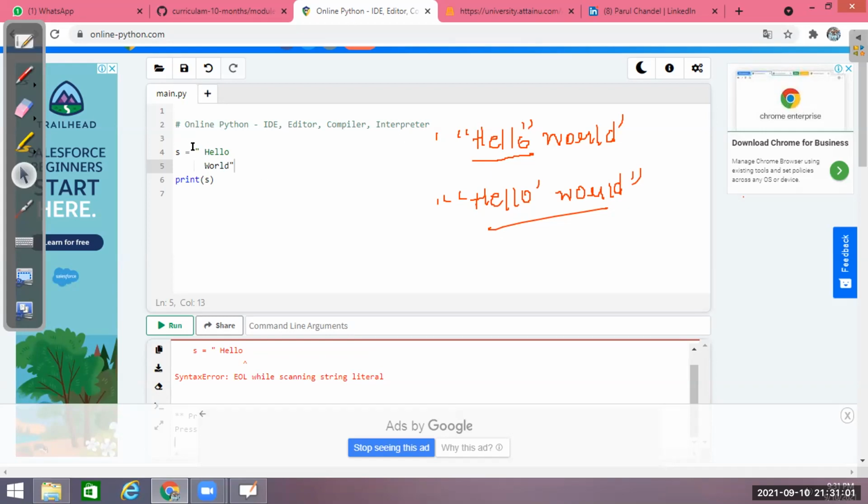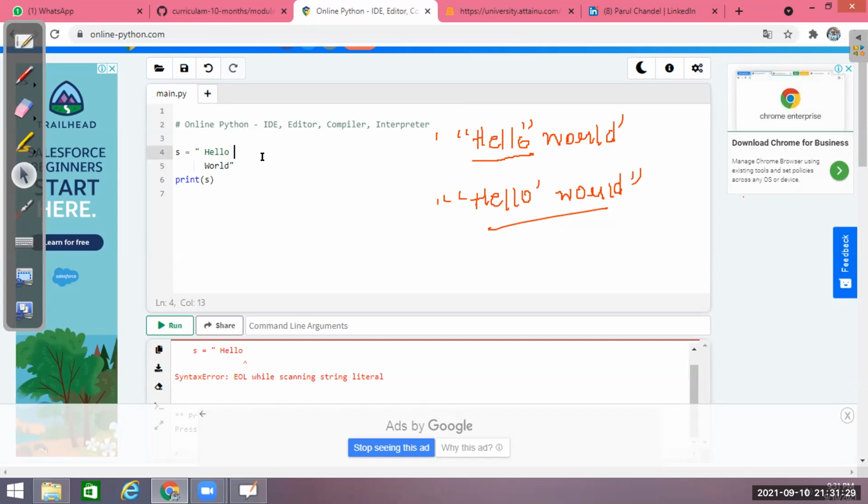Inside the same line, the interpreter thinks it will get another double quote so that the string terminates and it can print whatever content is inside. But right now it is unable to find it, so it gives a syntax error.